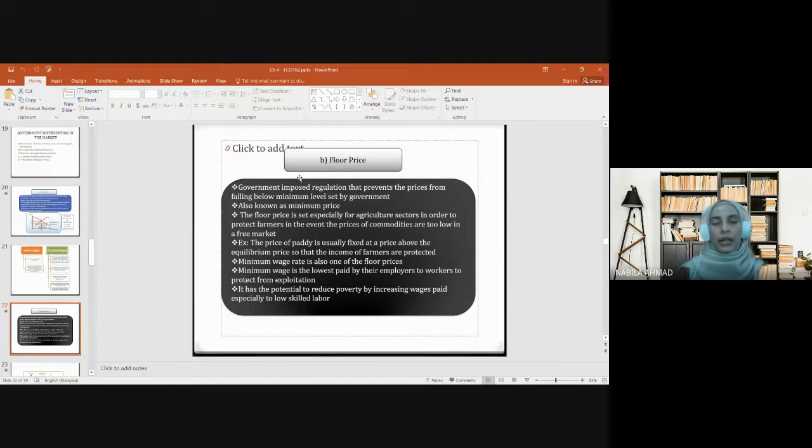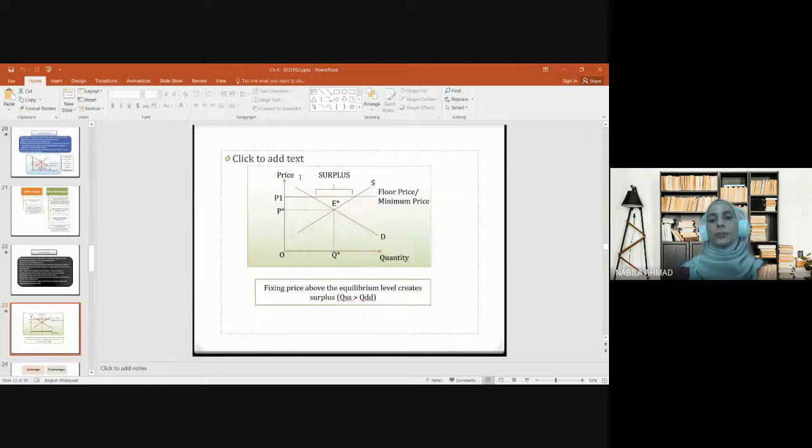Then government set minimum price. Yeah, government akan banyak bantu siapa? Biasanya farmer lah, yeah, in agriculture sector. Sebab agriculture sector ni harga barang dia tidak begitu tetap, uncertain. Yeah, sometimes very high, sometimes very low. So dia uncertain, jadi government fix the minimum price. Okay? The price floor is set above the equilibrium price. So this is the price star, ini adalah harga equilibrium. Tetapi bila government rasa oh harga terlalu rendah untuk producer, then government naikkan harga, ya, set the price floor at P1. So boleh tak kita beli harga P star?